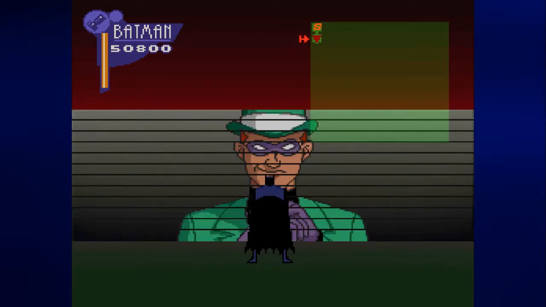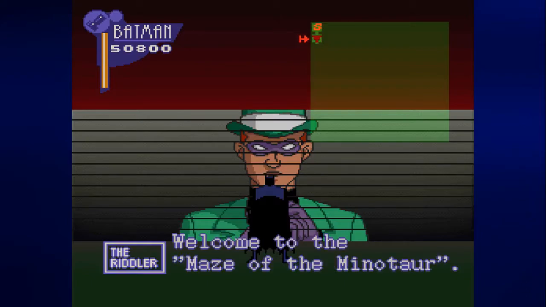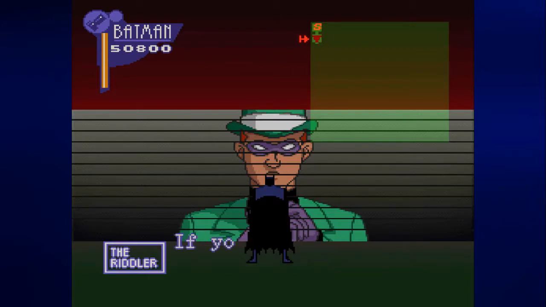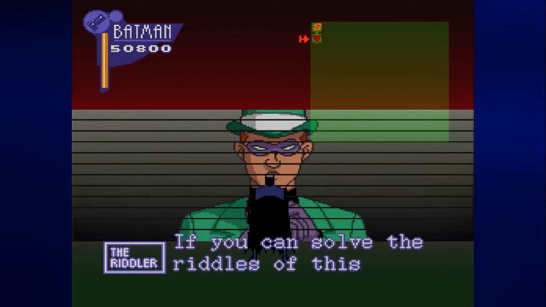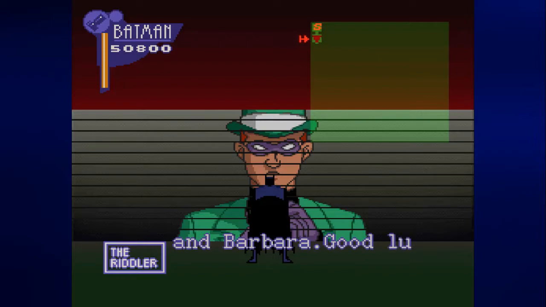And as soon as you make it one room to the right, you'll meet the Riddler. He will welcome you to his own private cyberspace, aka the Maze of the Minotaur, and he will like to see if you can somehow find your way out. Let's not disappoint him. And of course, if we do get out of the maze, we will save Mr. Gordon and Barbara. So I was right on the name. Alright then.